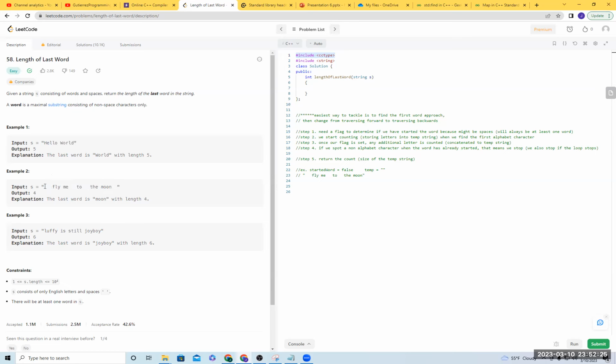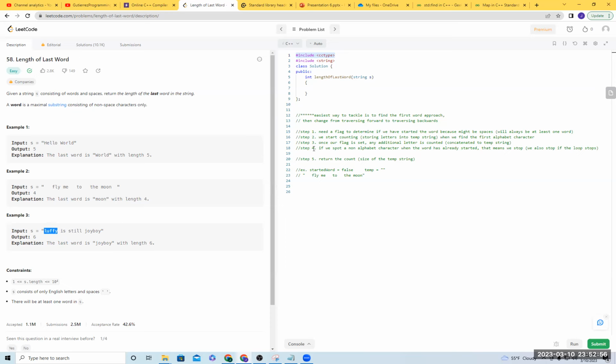Just because some of the main things that we have to consider are the word's not going to start right at the beginning. Sometimes there's going to be spaces which we don't want to count as part of the length. So for example, we're going to reverse these test cases so that here I'm finding the word hello, which is still 5 letters. Here, this is going to be fly, which is going to have 3 letters. And then this is going to be Luffy, which is going to have 5 letters. So those are the test cases we're going to use. And then we're going to change it up to reverse it to get the actual solution.